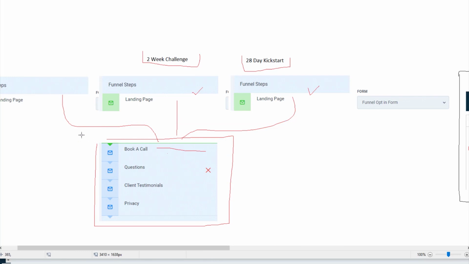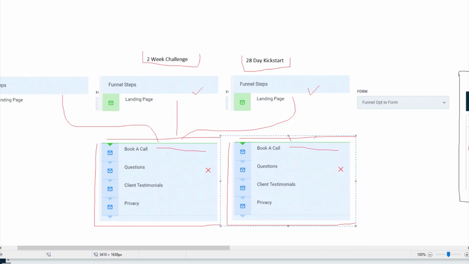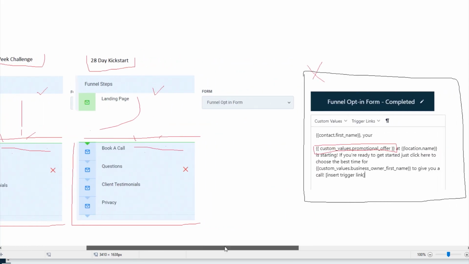If you want to definitely not have this structure at all, you want to use a totally different calendar. This will only work absolutely if you are using the same calendar. If you do want to have 2 different calendars, maybe this one's a 15-minute call and this one is a half-an-hour call, you will then need to set up 2 totally different funnels. You will have to have 2 different funnels, 2 different calendars, 2 different sets of workflows or campaigns for the reminders for those calendars. And that would mean different workflows. You couldn't use the same one twice.